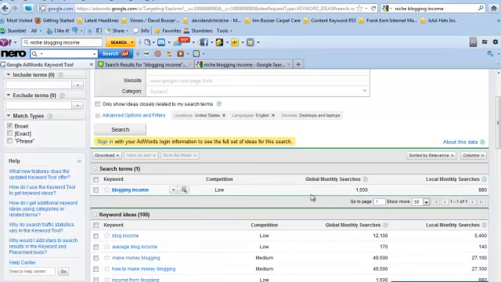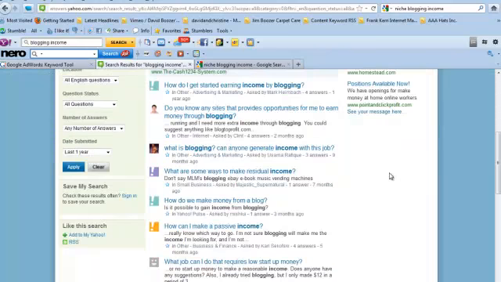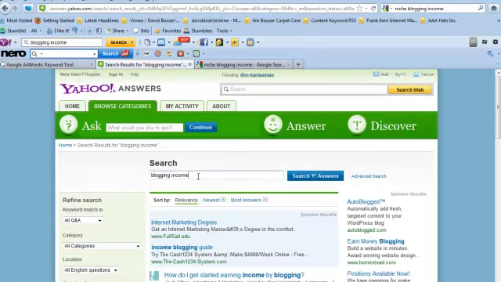Found out that I had traffic going here. There was enough traffic here to perk my interest. And so I went ahead and ran with it. Then I went over to Yahoo Answers, started looking around in Yahoo Answers, figuring out how people are using this. I'm actually going to do something on local blogging. Let's just go ahead and check that out real quick.